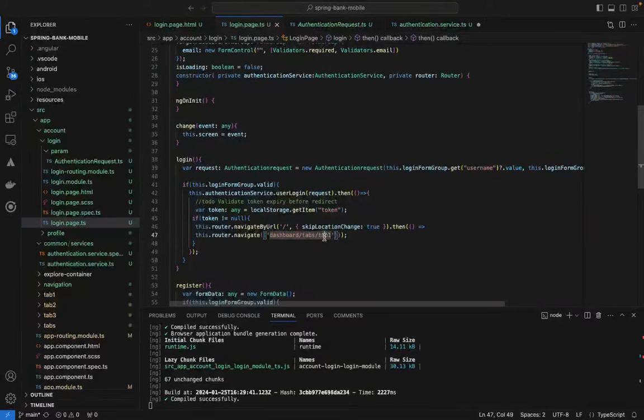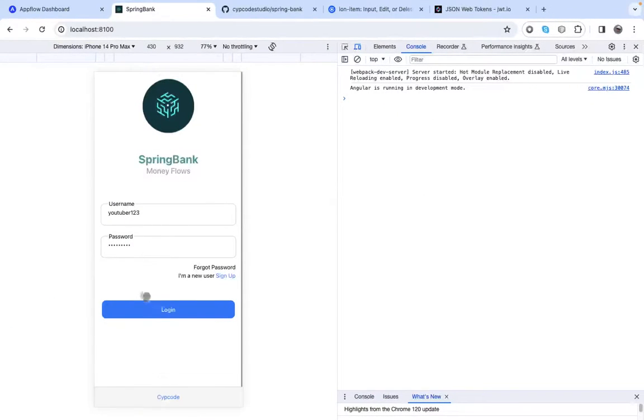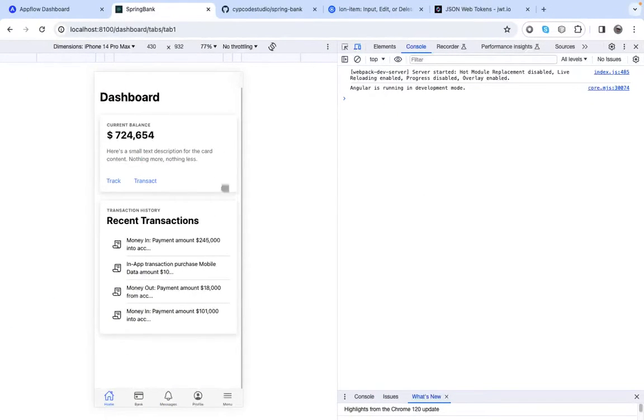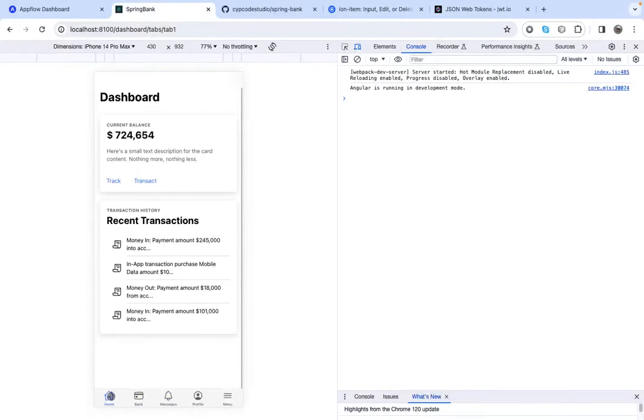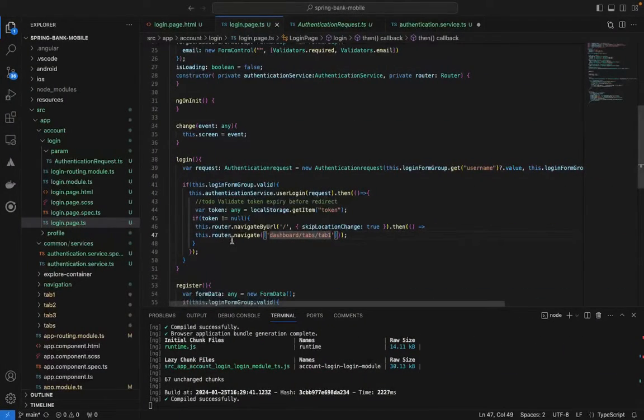So tab 1 is where our dashboard is, and we want to say login, it takes us to our dashboard like that. Click on the pen, it takes us to a different tab. Now the router is playing its part over there. So the login is basically all about this, and you got to see how you can achieve it as quick as that.